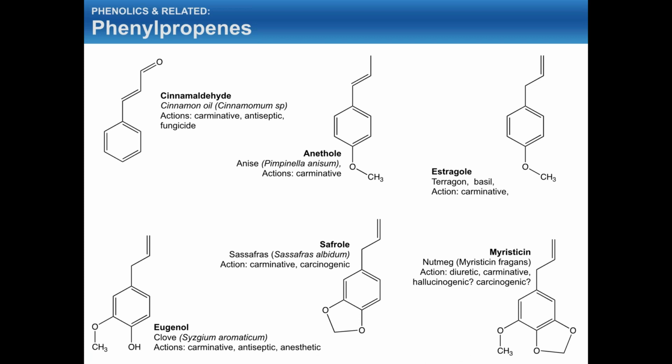One other interesting thing is nutmeg. This particular herb contains myristicin. And nutmeg is known, if you were to take the powder and grind it up and snort it, it can cause some hallucinations. And it's known that this structure can bind to certain dopamine structures in the body and have hallucinogenic effects.